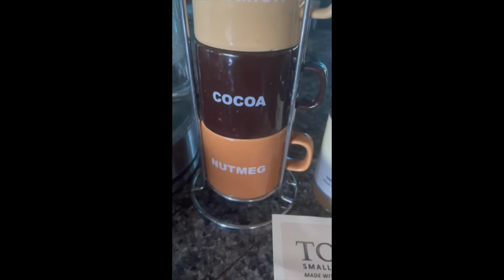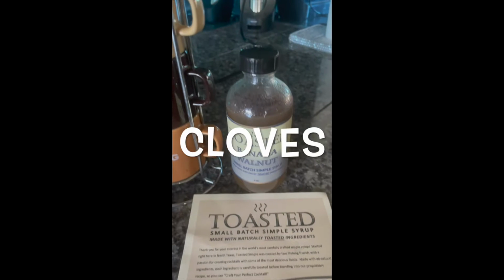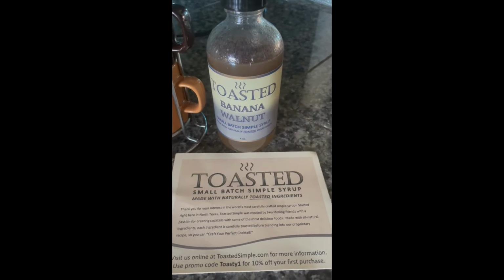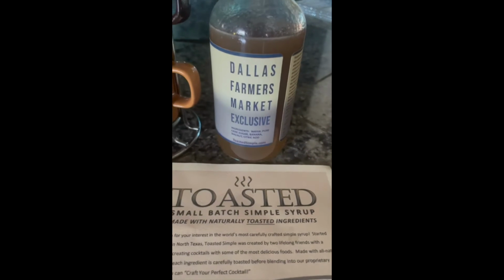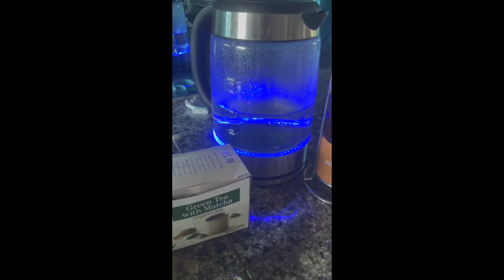This is from Organics, and I add delicious French vanilla International Delight because it doesn't have any casein and it's lactose free. I also put in cinnamon and nutmeg and some cloves. This isn't cocoa, I put cloves in there, I'll show you. And then I also like to put in a little tiny bit of any kind of simple syrup. This week I'm testing the banana nut, and I support the local farmers market here in town, and so that's where I get it. And so my water is already ready. It was boiled and it stopped.